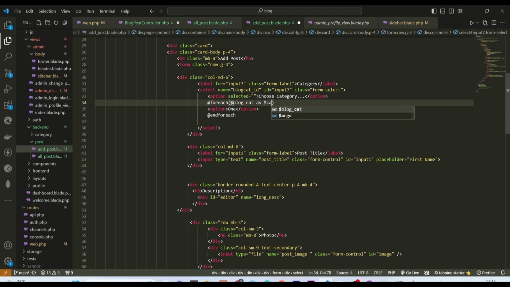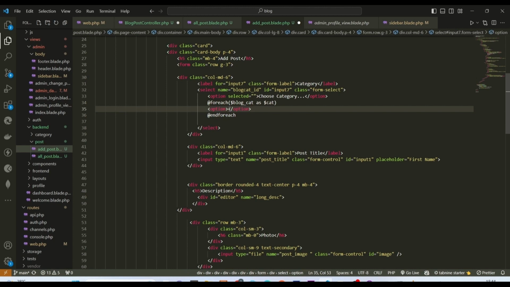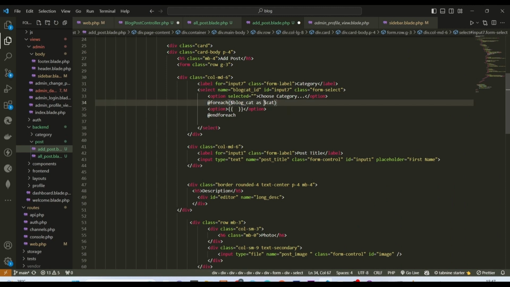You can name it as anything you wish to. So now after doing that, inside this option, we take our curly braces here. So now inside this curly braces, we've gotten the list of all the category using this variable. We'll just copy this.